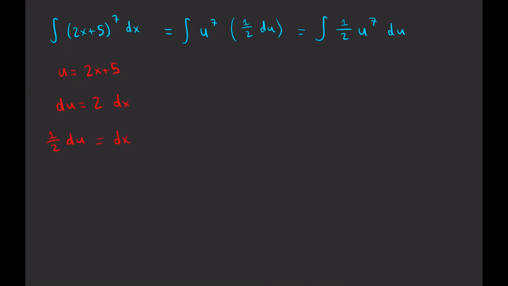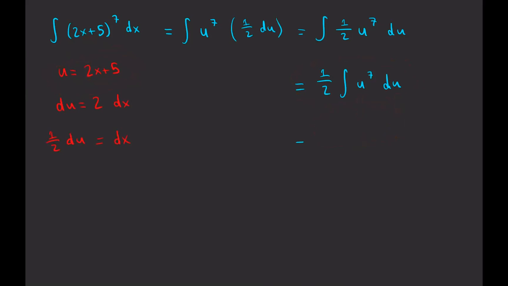And this is an integral that the power rule is acceptable to use. I can use my constant property and pull that 1/2 out. I just have u to the 7th du. If it's easier for you to think about it, instead of u's, you could think about it as like 1/2 x to the 7th dx. Obviously here, I don't necessarily like thinking about it with x's because we already dealt with x's over here. And like we said, u is a function of x. So really, you're going to do this integral the same way you would do this integral. It's just a different letter. And that's why I emphasized in a past lecture that the letter here doesn't matter. I could put a dollar sign, I could put a frowny face. It doesn't matter as long as I'm consistent all the way through.